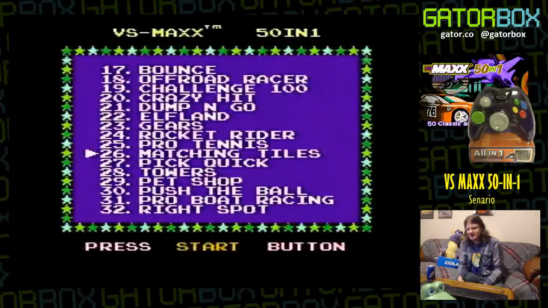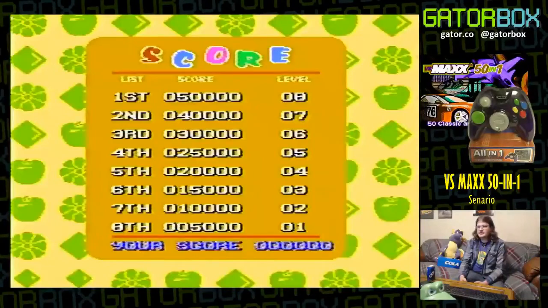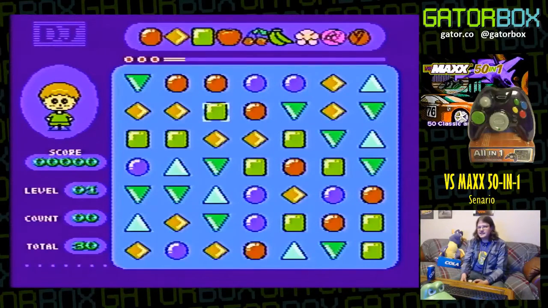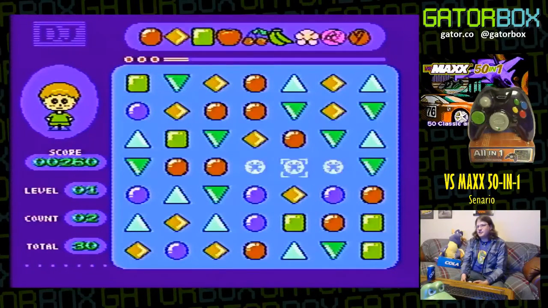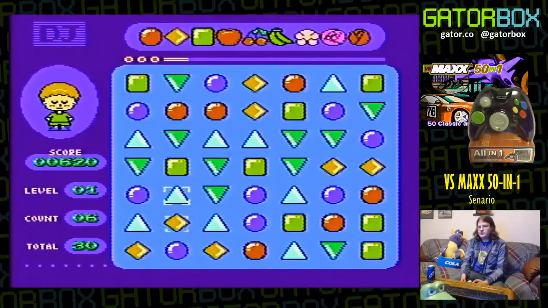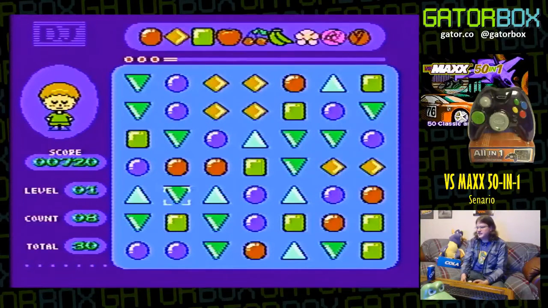It's game 27. Pick quick! Oh, hang on. Pick quick. Figures for... oh my god, why... I don't like their faces. Is this Bejeweled? Yep, it's Bejeweled. Dead Orphan Bejeweled. So what am I... Why are there fruits up top? What's my goal for bejeweling? Also, this is a strangely difficult version of Bejeweled because of the graphics.